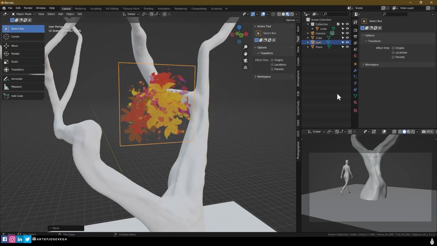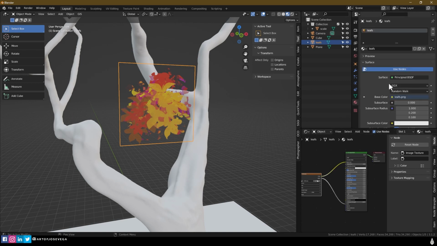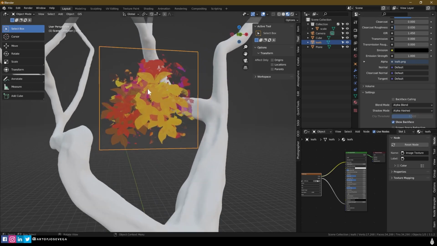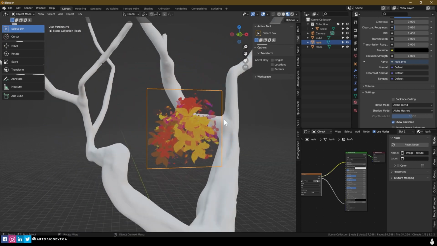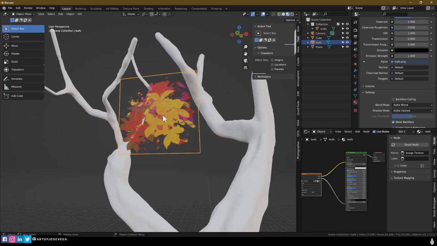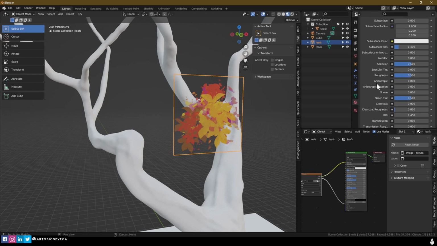Just a plane here. Now there's a couple of things I want to do for the texture. So I'm going to go into the shader editor and the settings here. Under settings, for shadow mode, I'm going to choose alpha hash. What it does is the shadow cast by this plane will also be based on the opacity. If you don't do that, then this plane is going to cast a plane shadow, and we don't want that. We want to make sure it uses the opacity as well. And the other thing is I'm going to turn up the roughness and turn down the specular for now.